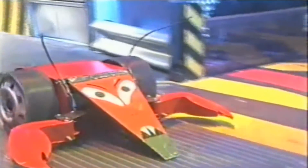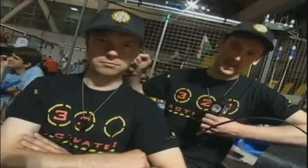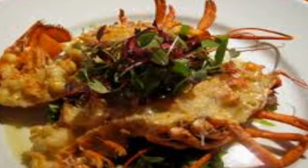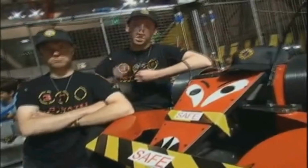This was thanks to a full CO2 gas powered flipper that could lift a ton, complete with a pair of angry eyes on top of the flipper, kind of like the crazy bear from F-Zero. As for where the name Thermidor comes from, it's apparently named after the French lobster dish, which consists of a creamy mixture of cooked lobster meat, egg yolks and brandy, stuffed right into a lobster shell. I'm sure that tastes good, but I don't plan on eating it. I just guess Team Lobster liked a tasty dish of Thermidor.